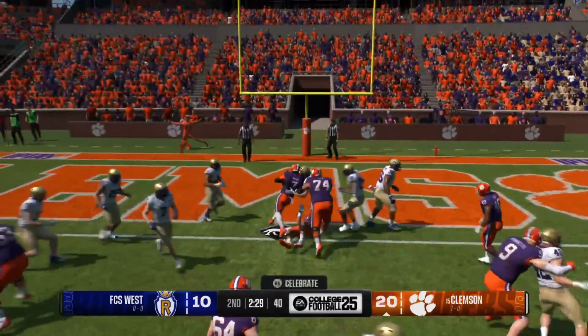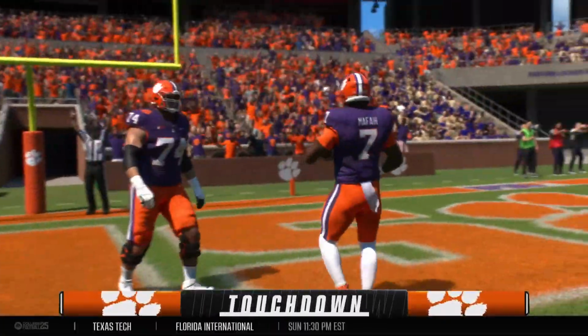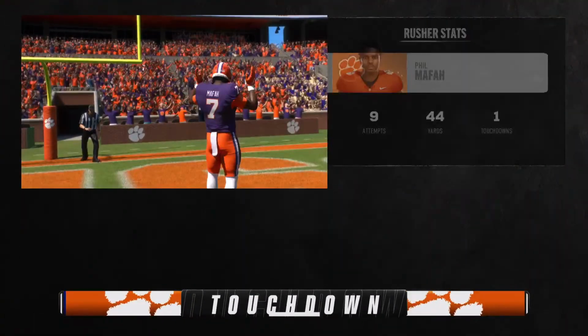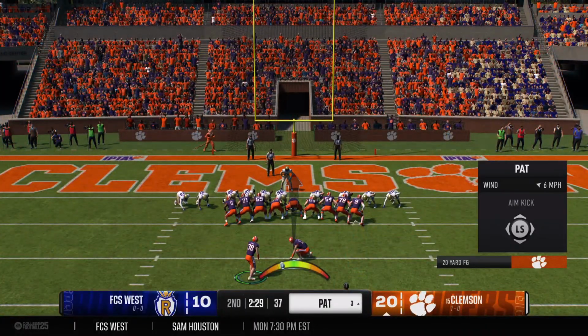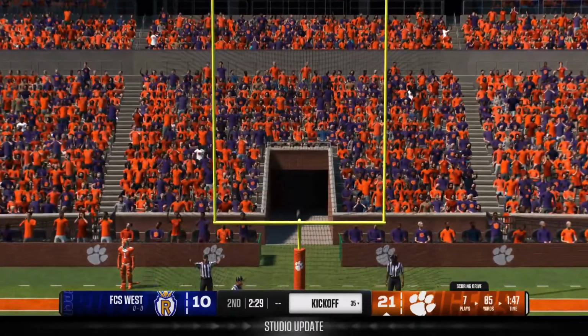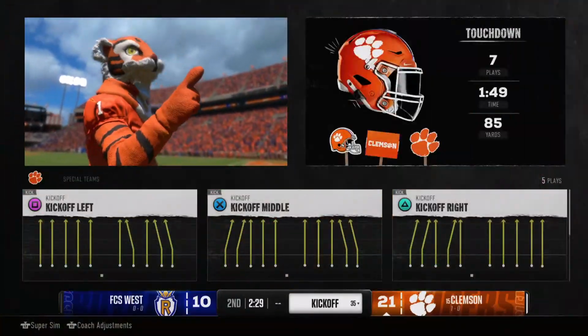Gonna run it. It's Maffa. And he takes it to the house. Touchdown, Clemson. A big question mark for this offense coming into the year, guys. Who could score touchdowns? Who are going to be their biggest playmakers on offense? This guy scored in the first game. He's off to a great start in this one with that touchdown. This guy looks like the real deal.